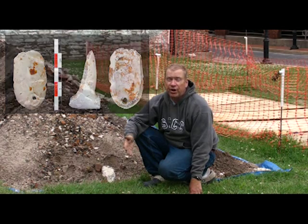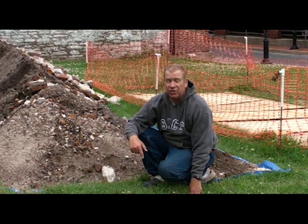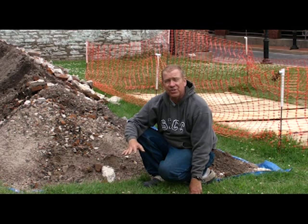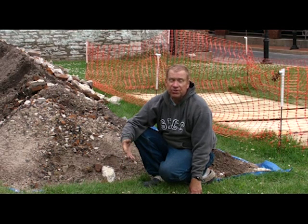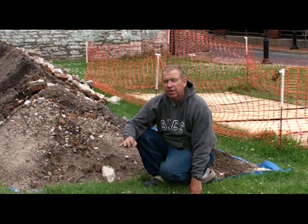Now, a big question for an archaeologist is, do we need to keep on digging? At this location, my answer is no. That is, our purpose was not met by what we found in the dirt. And it doesn't appear to be the fact that there's going to be surviving soil deposits of either the French city of St. Louis or the Native American mound community. So, we made some nice discoveries, but in terms of being able to push our envelope of knowledge, this site's probably reached its maximum potential.